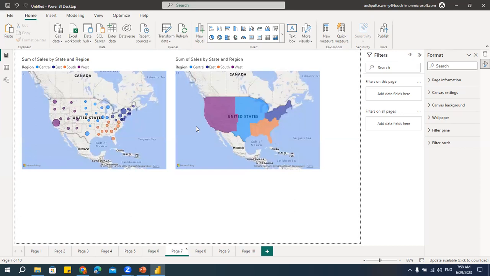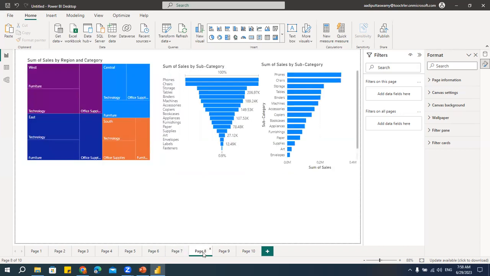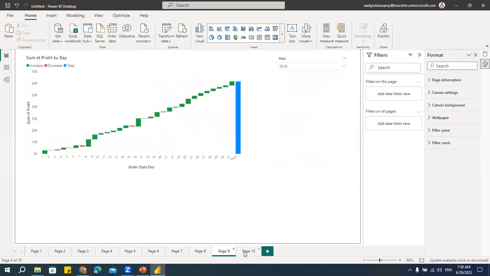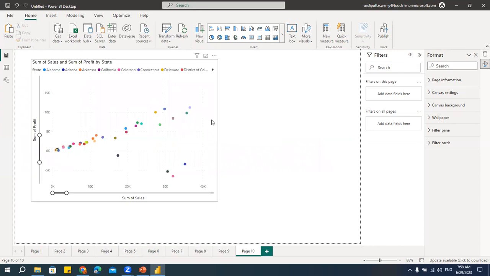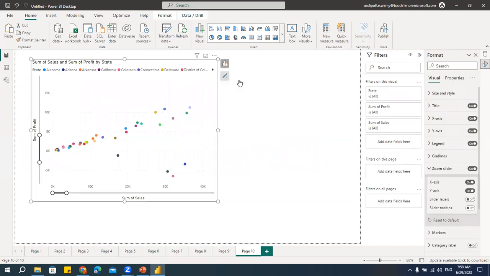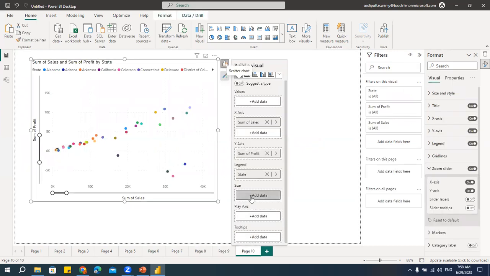There is one more question, sir. Can you explain about the bubble chart? Bubble chart, whatever I told, you just have to go here and drag and drop the size. If you go here, you have the size here. Just take the size. Bubble depends on the size. So what I have here is x-axis and y-axis. You can add the size, which will affect these dots that you see here, depending on the size. Then that will become a bubble chart.